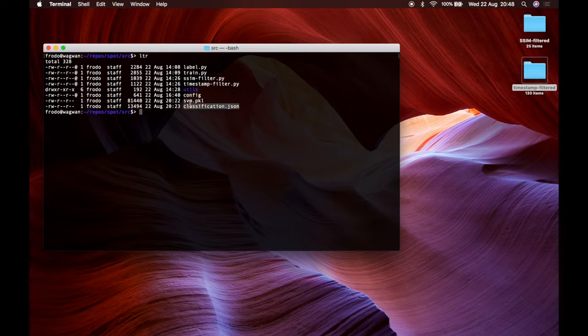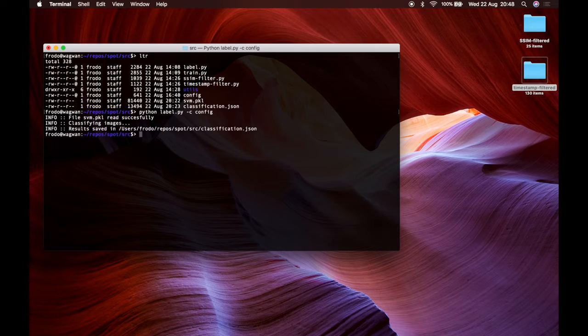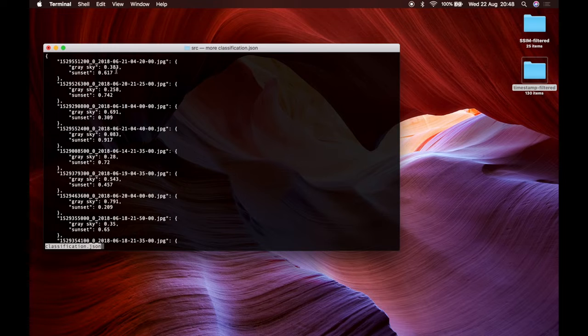We obtained this file called svm.pickle that is essentially the SVM itself already trained, so we can just run python label.py -c config, and we obtain a JSON file, which is essentially a dictionary containing as a key the file name of the image that we want to classify, and then as values another dictionary which has the actual predictions for the labels that we've trained on, which in this case are grey skies and sunsets.